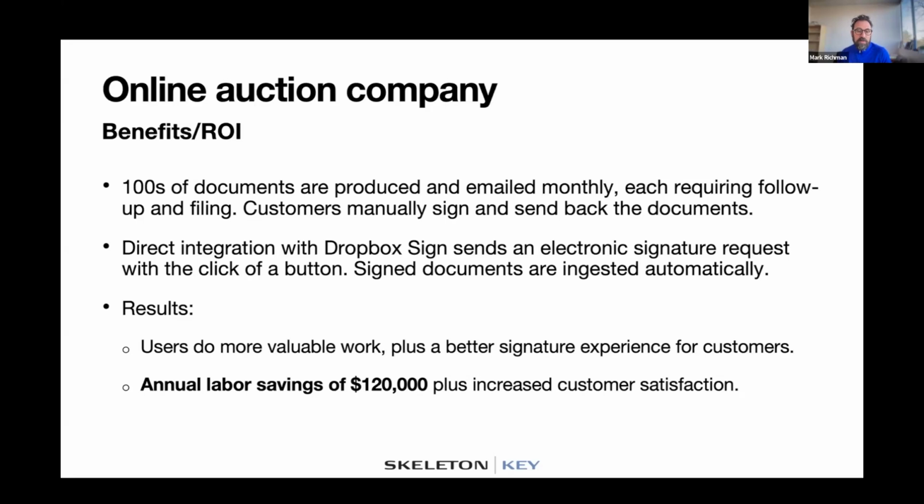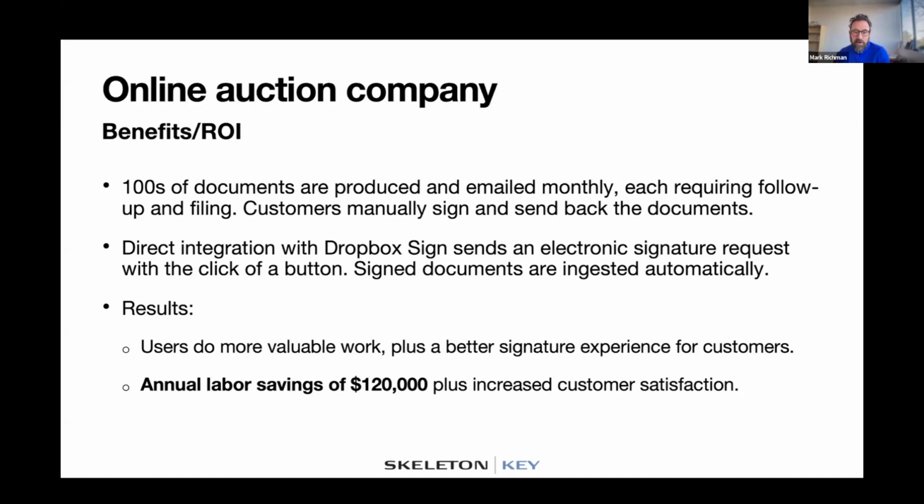A conservative estimate is that they're saving about $120,000. This is based on maybe 400 transactions a month, maybe $25 an hour for an hour's worth of time doing that. And that's a pretty conservative number, given that they often have bigger peaks, and it might be that the more expensive employees are doing that work.